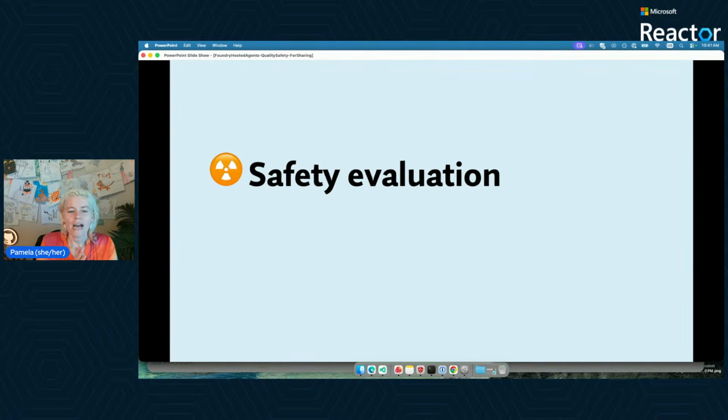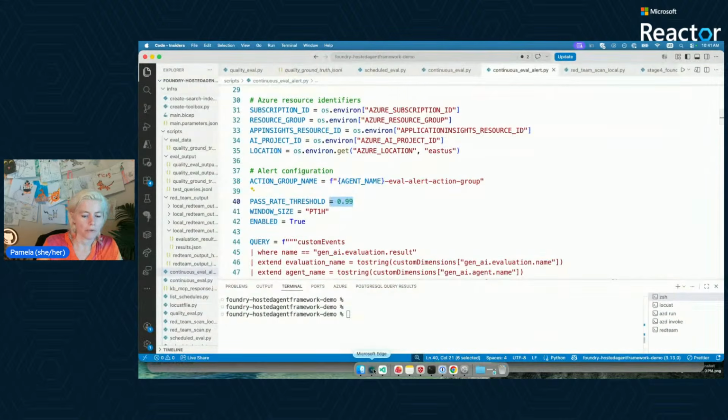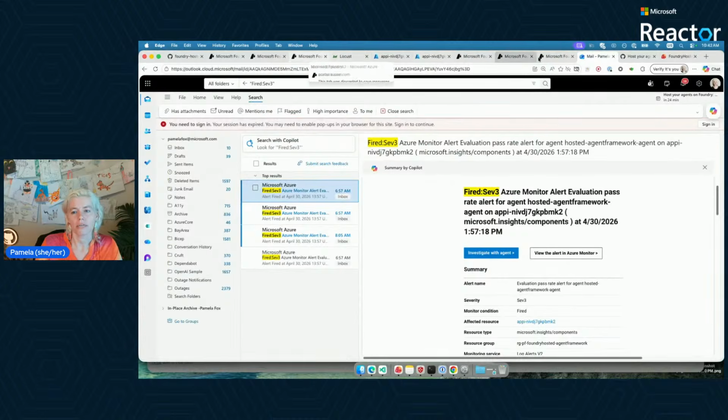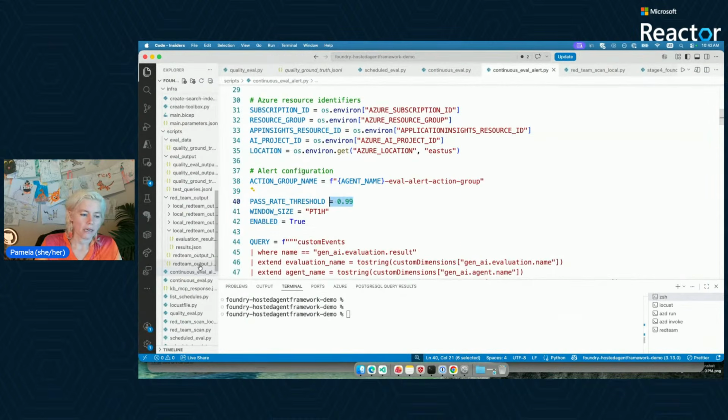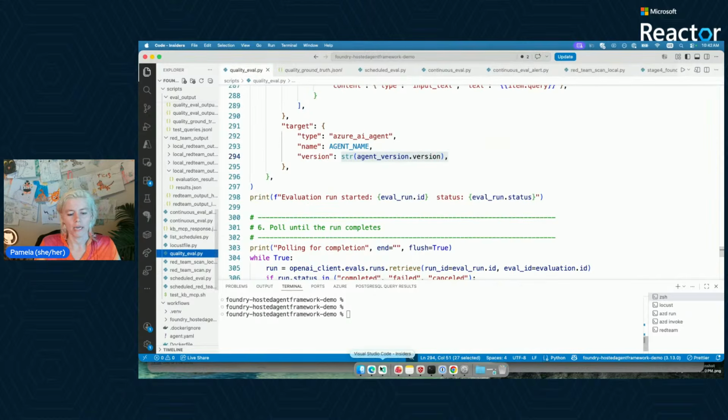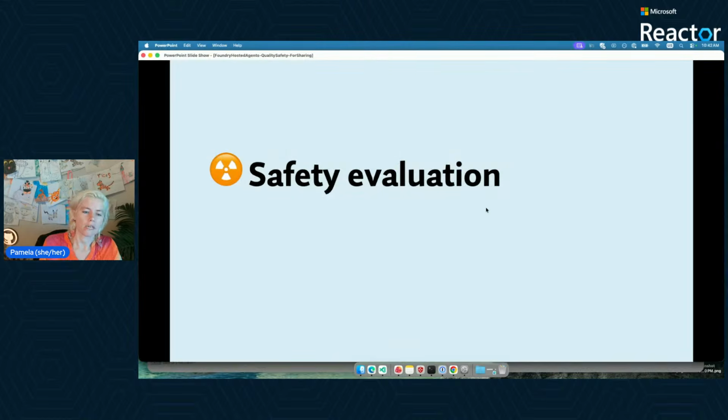Okay, so that was quality evaluations and lots of really cool stuff there in Foundry. I do hope all of you are excited about setting up quality evaluations for your agents, and you can use the Python code in our repo to set it up. You can also set up a lot of this in Foundry itself. Generally, everything I show in Python, there's a way to do in the Foundry UI itself. I like to do it in Python. I'm a Python developer. But you can play around with all this stuff in the Foundry UI as well if you'd rather start from the portal.